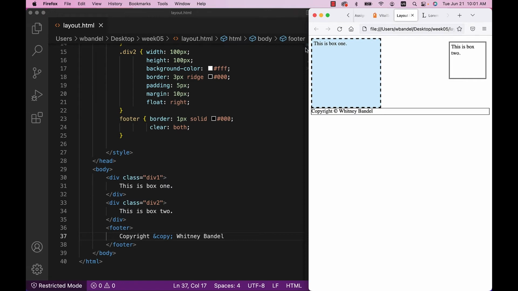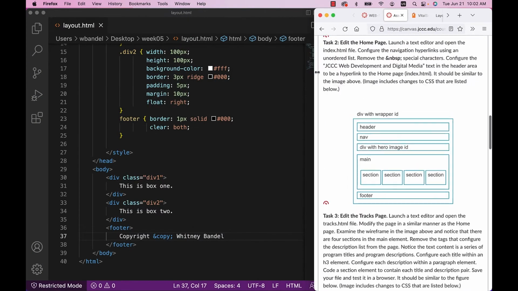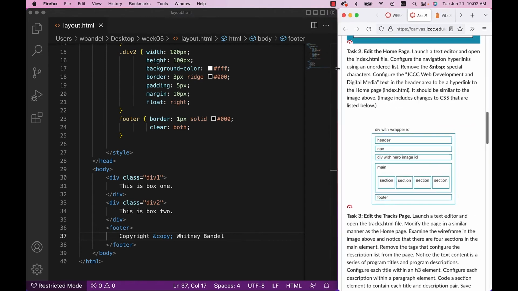So back with your homework assignment, a lot of times when you have these sections and they're all floating, you can apply the clear to the footer, but then for the main that would be holding these, you can apply overflow and control what would happen to those sections so that they don't accidentally pop out of the structure they're in if there isn't room for everything.